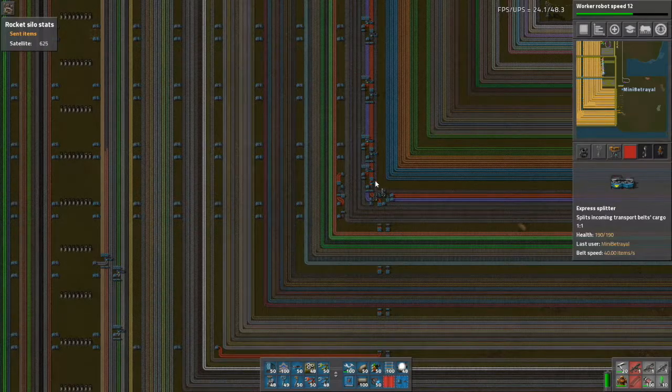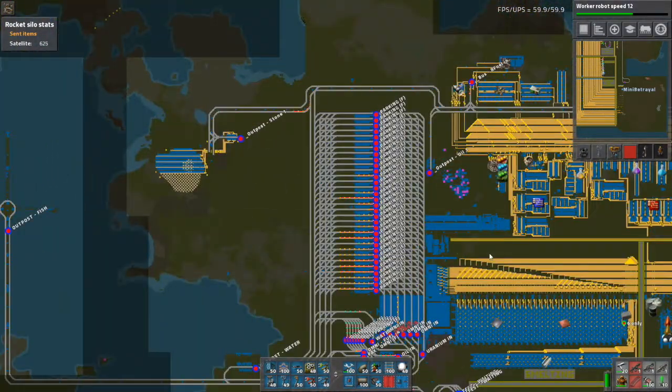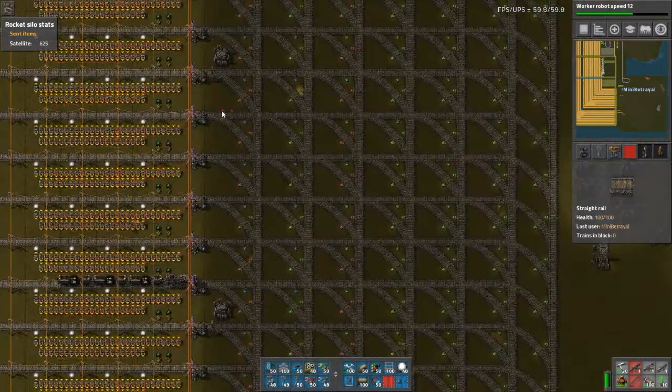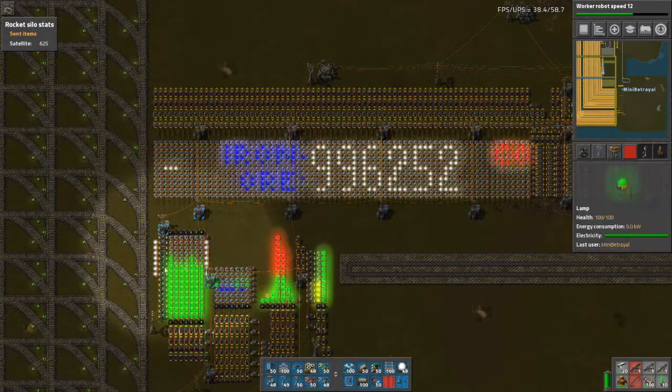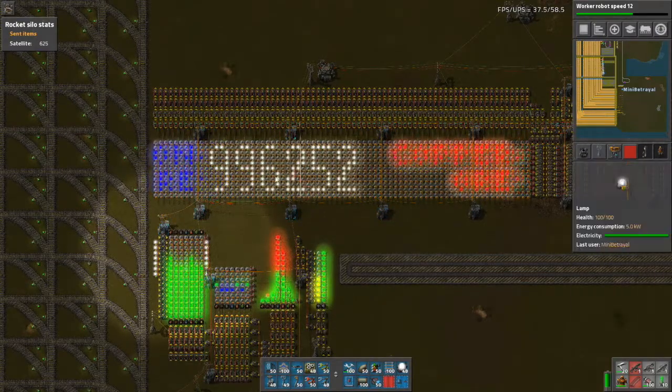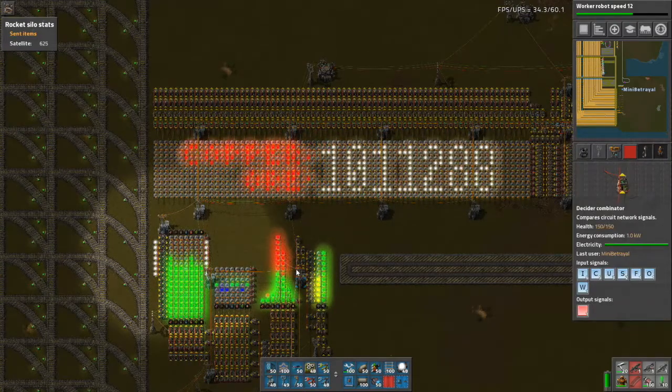So on the plus side, while it's building up, and it's still building up now in fact, my train system has held out. We've still got everything green over here, the numbers are looking good. We've got a few more trains out.